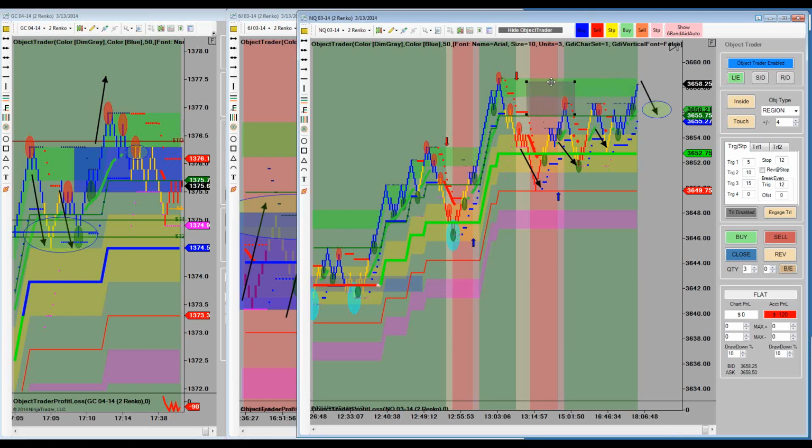Let's position it right here like this. Let's take that off. Insert the box. Let's draw it like that. And let's take an outside close with a 0-tick offset for a long only.